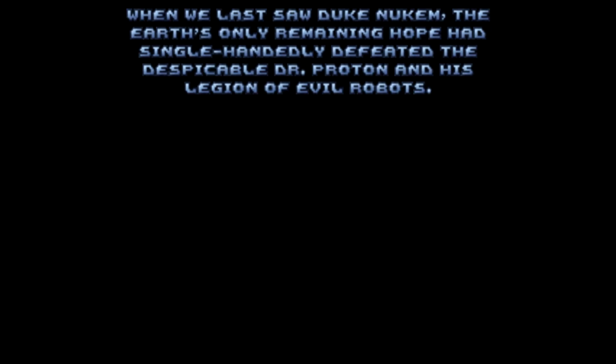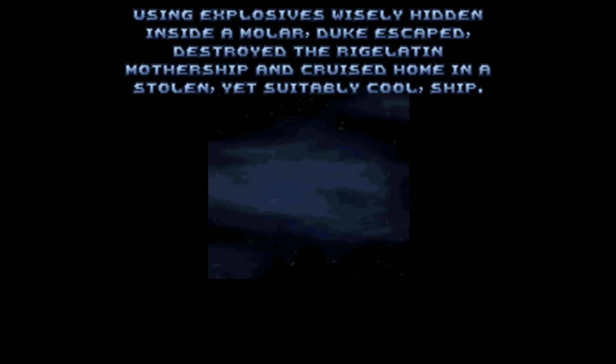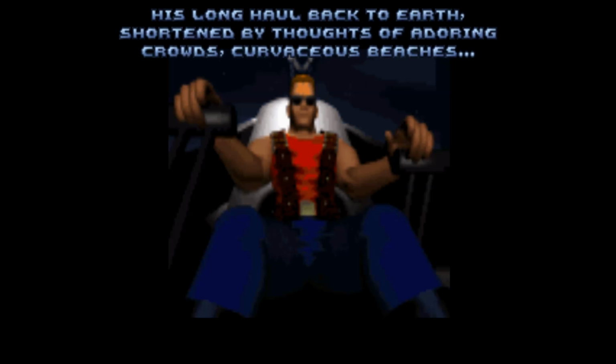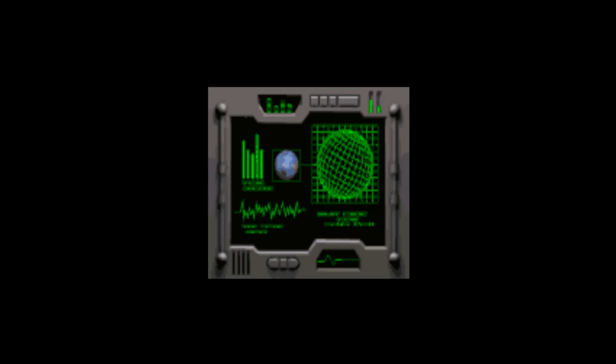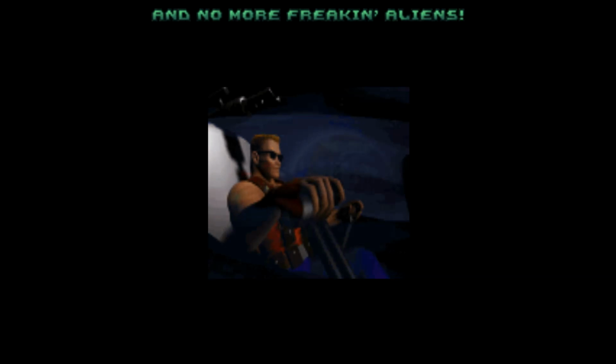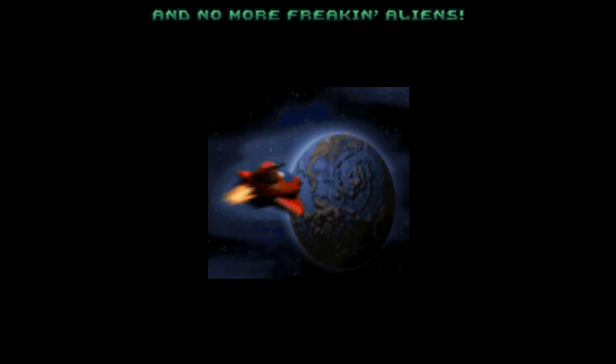First of all, we have this little intro slideshow, basically explaining what happened in Duke Nukem 1 and 2. This text moves by pretty fast, so you might want to pause it if you really want to read this stuff. But there's our hero, flying away on a spaceship. And no more aliens. But little does he know, of course, there's more aliens. There's always more aliens. Check this out.